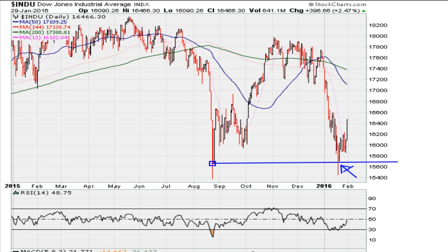So number one is the top side resistance might be coming into play on the daily RSI. This line is where the market closed exactly on that line. Anything above that line might be an indication of upside momentum. Otherwise, resistance on that line could be a problem. We also see that we are coming back to test this line here. This line gave us a sell signal at the beginning of this year. So this break point brought the market off those levels, and now we are coming back to test the same blue line. Resistance there would suggest downside action, so we have to wait and see what the market can do there.